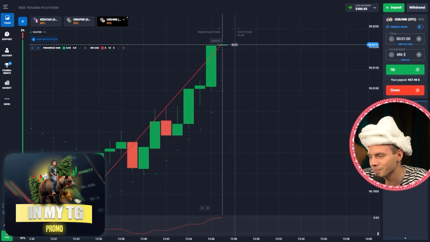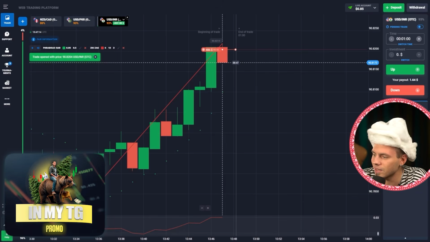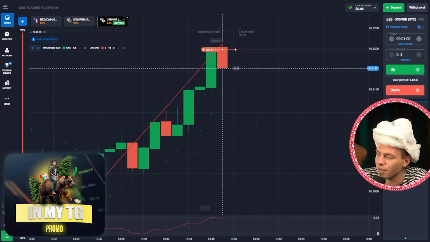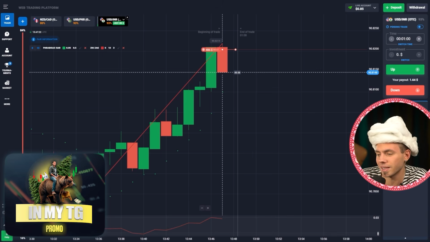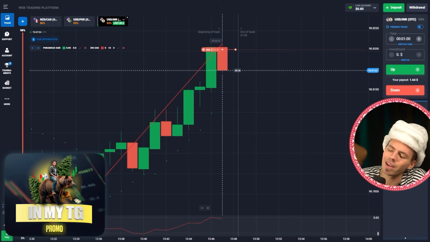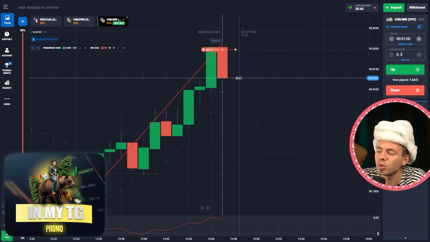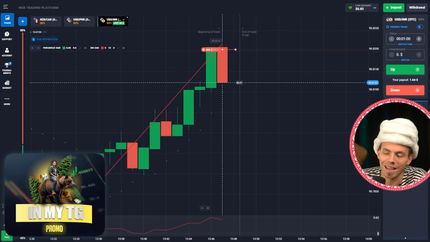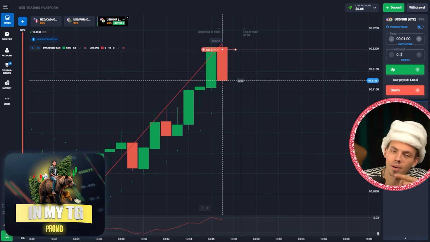Here we have a very interesting situation right now. I'm opening a sell trade with $486. Basically we expect a pullback from the zigzag line over here. We are in the overbought zone right now. We had a very strong division up before, but right now we reached the overbought zone. This is the moment when the buyers start to weaken and the sellers are taking the power. Basically this is the moment when the price reverses.